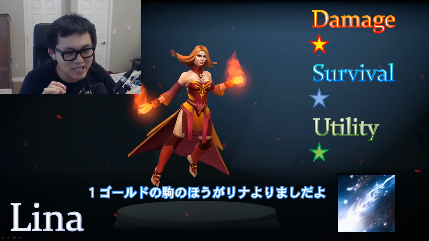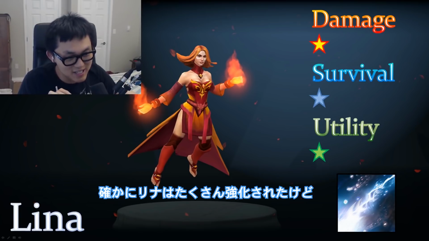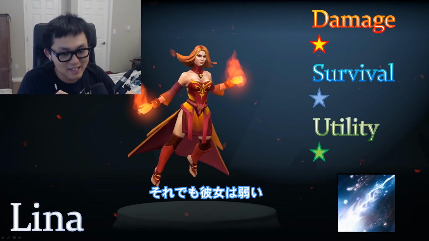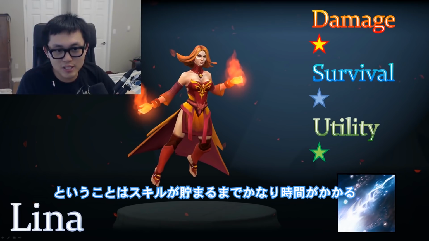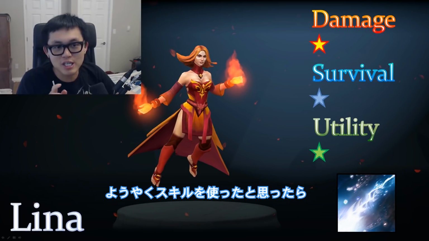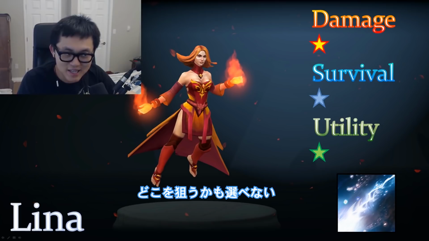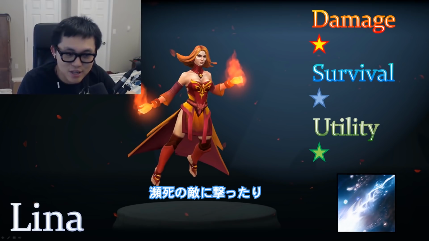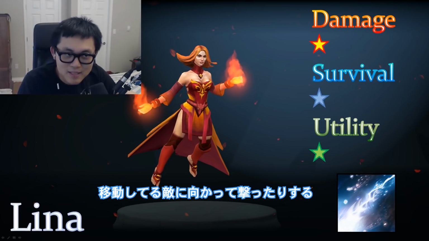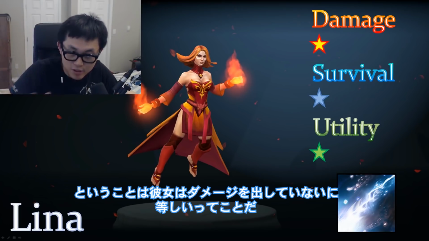A 1-cost unit is better than Lina. That's saying a freaking lot, okay? Lina got a lot of buffs, but she's still really bad, okay? So she does 0 damage, which means that her ulti doesn't charge. And when she does ulti something, you can't control what unit it hits, okay? Sometimes it hits a unit that it got summoned. Sometimes it hits a unit it can't kill immediately. And sometimes, for some goddamn reason, she ultis someone who's actually jumping, which means that it does 0 damage.